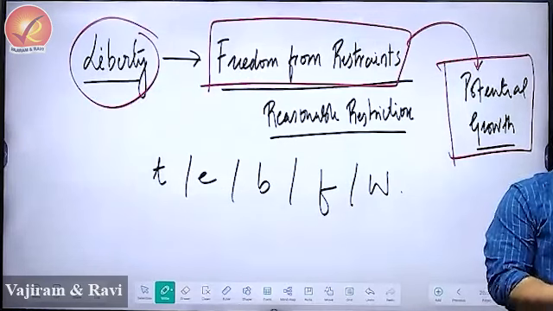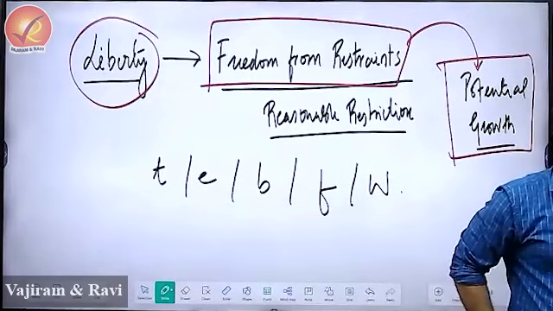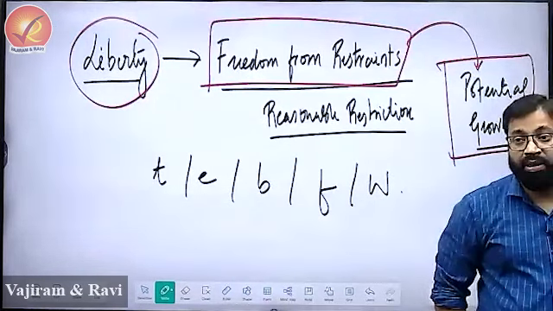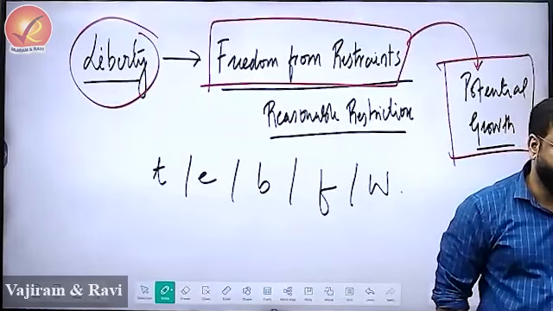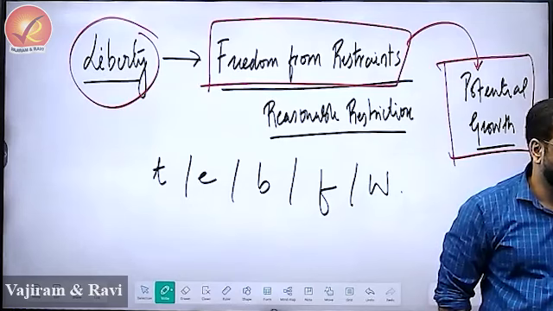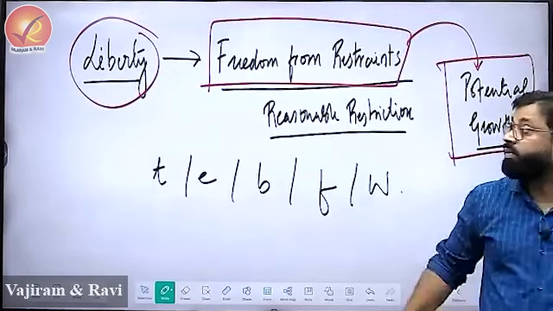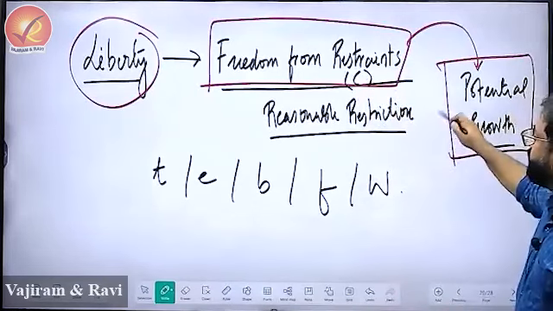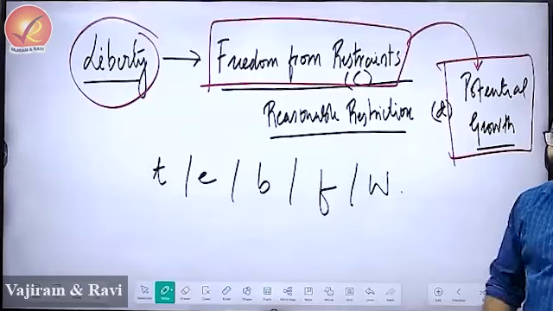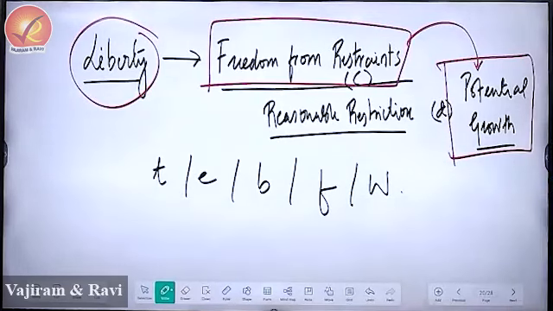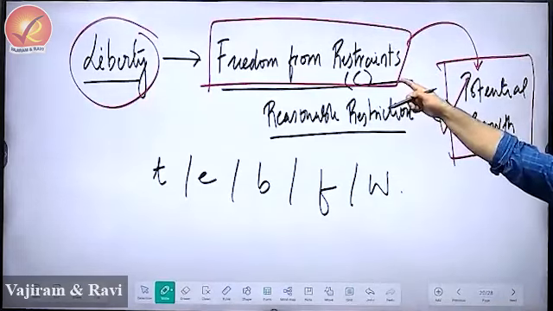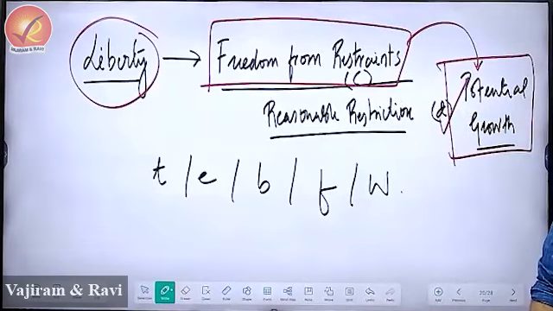Now in 2016, they asked you a question: what do you mean by liberty given in the Indian Constitution? Four options, A, B, C, D. We cut A and B, and look at C and D. This is C and this is D. Which one is the answer? The answer is D.